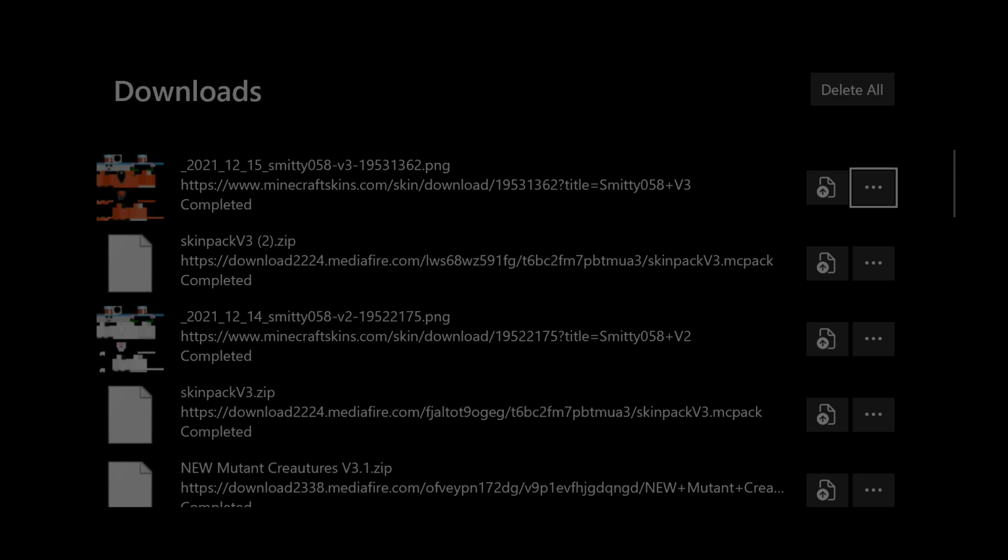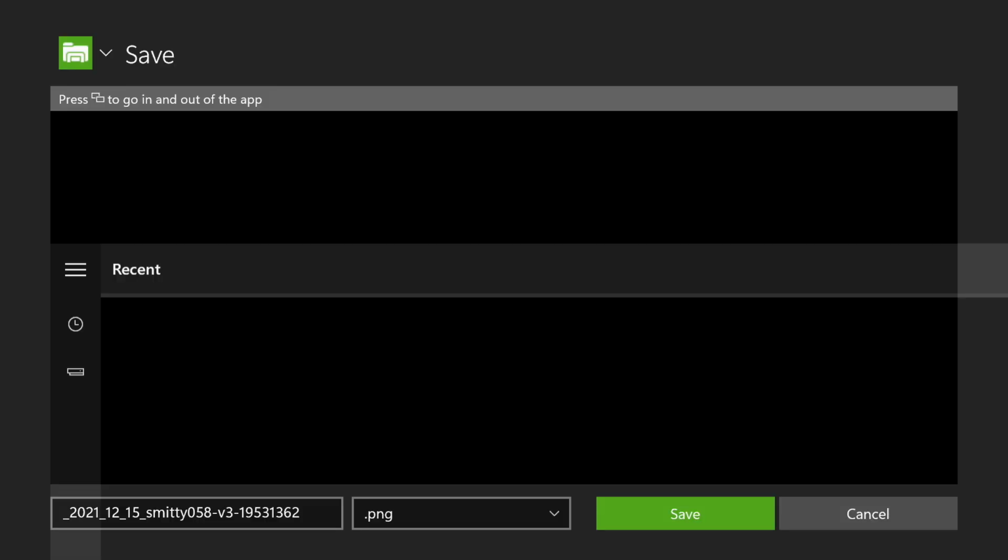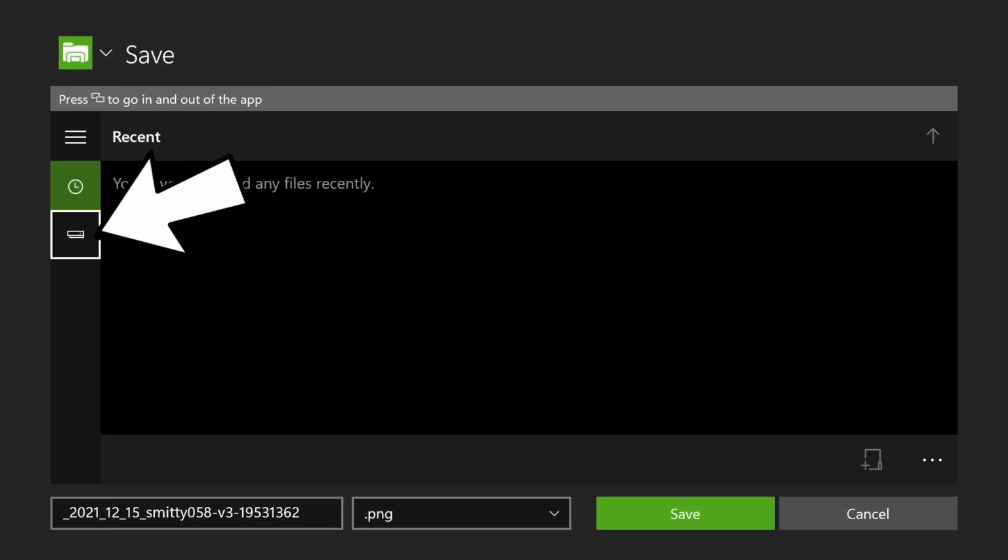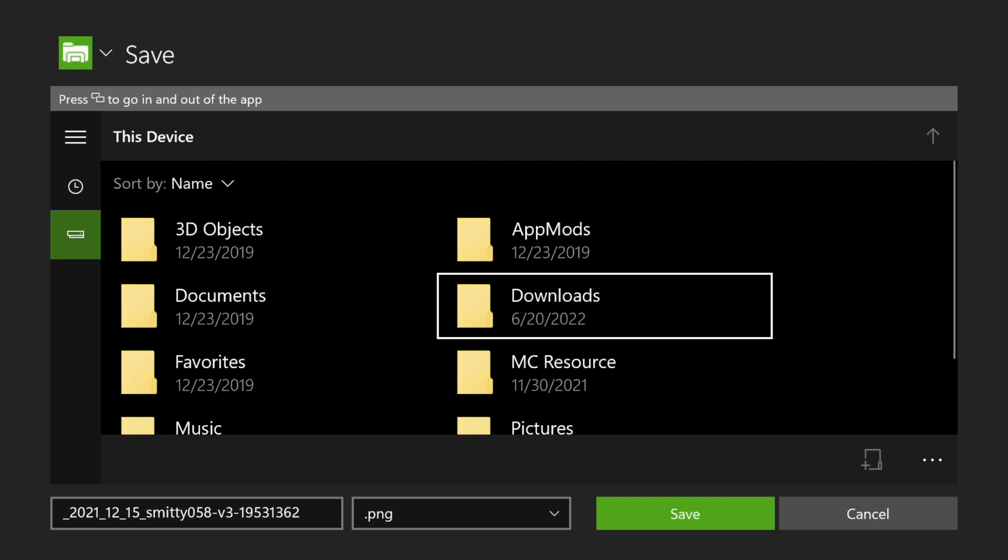So we press on save as, and after we do that, it'll load us into this screen yet again. And then just like earlier, it's the exact same process. Go to this button on the left side right here and press on that button on the left side. And after you press on the button on the left side, you will get your options right here, and you want to go into your downloads folder and select your downloads folder.